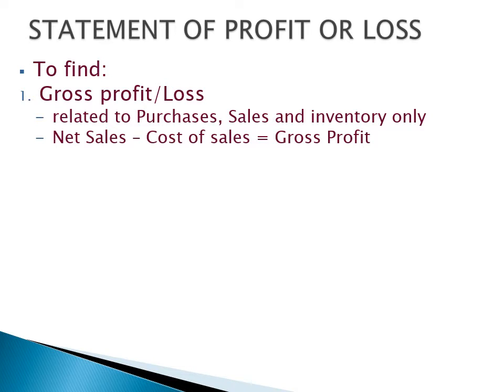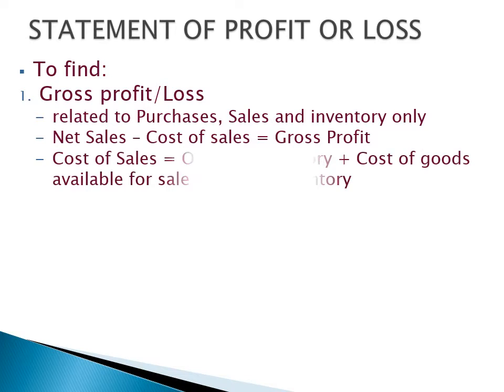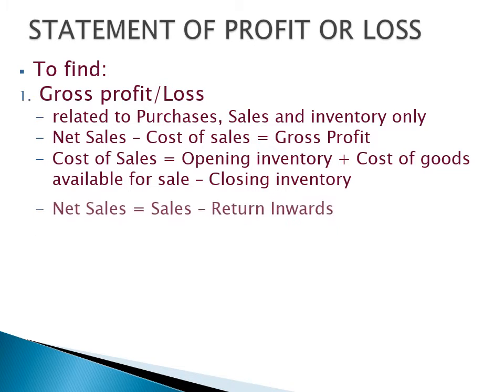the transactions of trading the inventory. So we need to calculate. The first formula that we need to remember is net sales deduct cost of sales equals the gross profit. Then you need to calculate the cost of sales. However, if you use the perpetual inventory system, we do not need to calculate cost of sales at the end of the year, because our system or our records already calculate cost of sales each time we sell off the goods. It's already calculated.